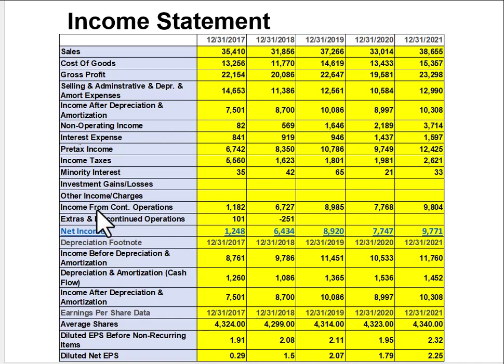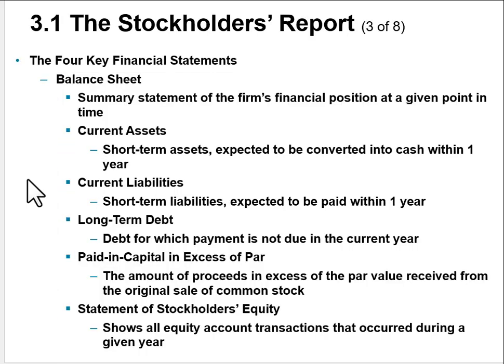Sometimes we'll use the line above, income from continuing operations, but usually there's not that much between those two. You can see here, there's only a couple of line items in between, so it's relatively not impacted that much between the two. So those are the primary things that we're interested in from the income statement.